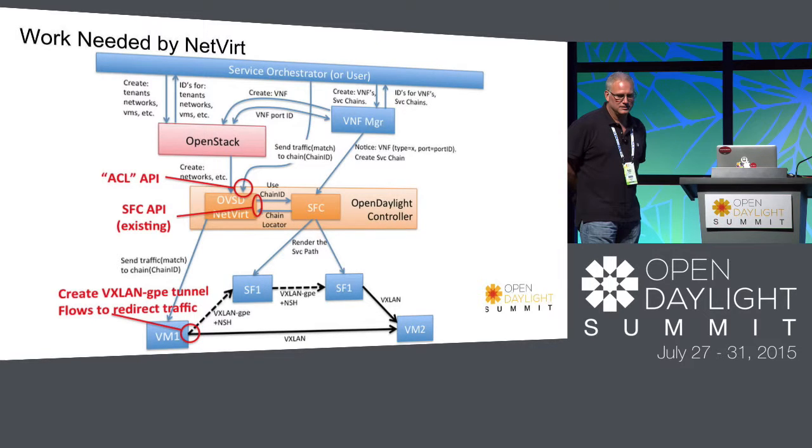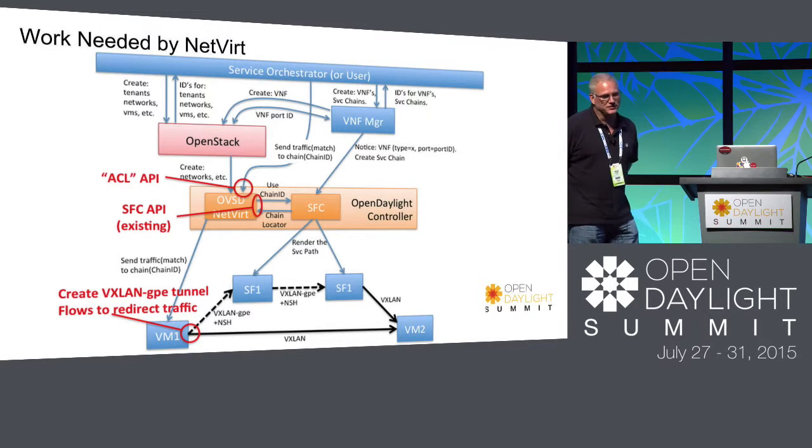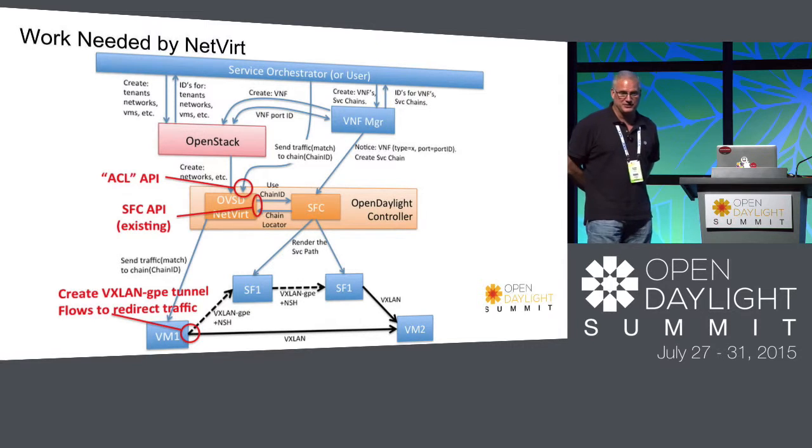Can the service function even decide, before I do the VXLAN, whether I should put a VXLAN on or not? Well, currently the SFC works with the VXLAN tunnels. There are different ways of doing it. It's been done with VLANs. It could be done with GRE tunnels, or a lot of different ways. But the current SFC project makes use of VXLAN GPE with the NSH header.